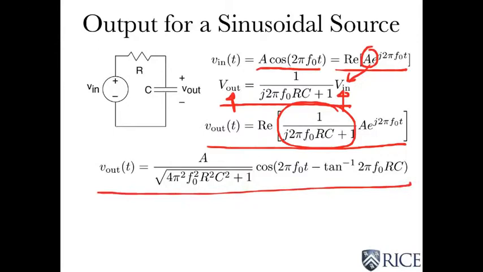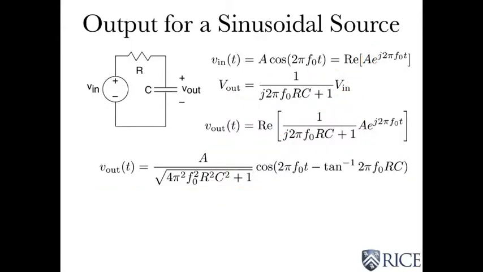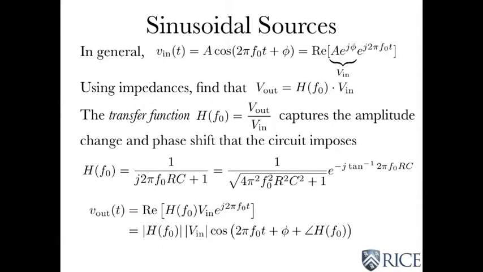Looks a little complicated, but we'll understand what this means in just a second. We'll have a clearer interpretation of it. Now, let's handle a little bit more general case. Suppose there was a phase. The source had a phase. Well, the way that works out is now Vn is a e to the j phi. So it really is a complex number now.